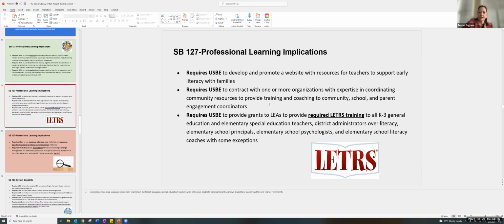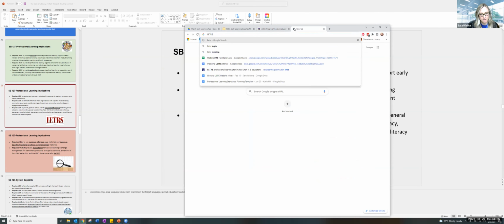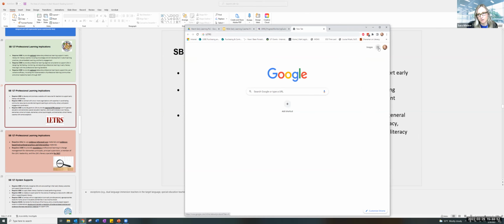Okay, great. And then I think this is my last one. Do we have data from other states where teachers have gone through the whole LETRS, so we can show the benefit of doing it? Yes, I actually, trying to think of where I have that. Hold one second. Oh no, I'm not there.